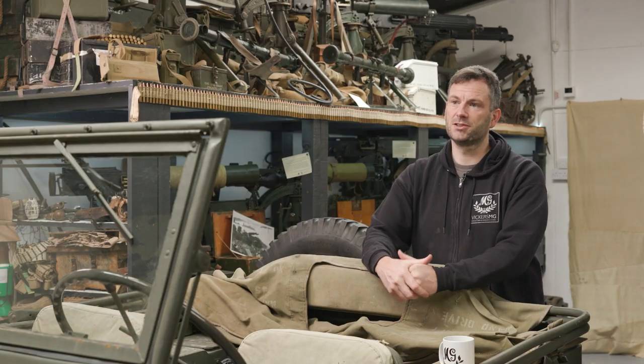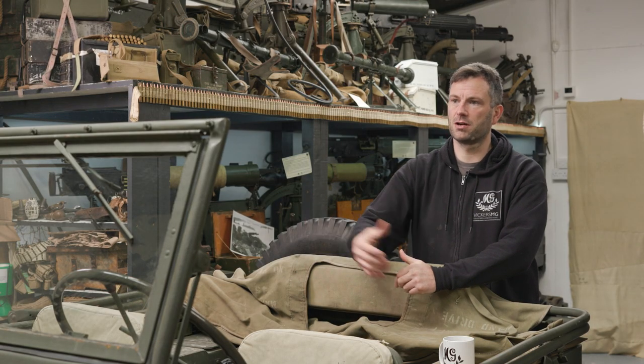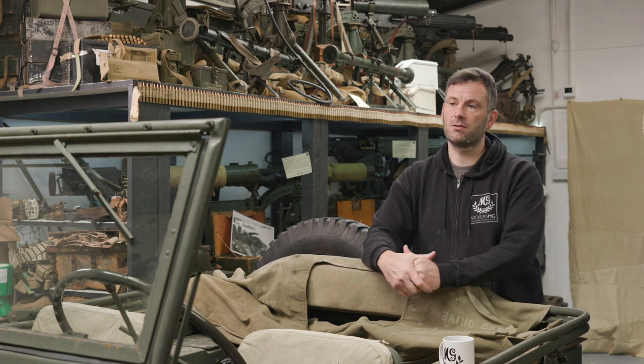I sort of see myself now as a bit of a curator — I choose what we're going to get in, and not necessarily what we dispose of; it's a pretty one-way system. But we choose what we're going to put together and how we're going to seek things out. When we can take on somebody's entire collection, sometimes just one gun but lots of stuff with it, it's really nice because they know it's not being broken up and we know how it's been put together.